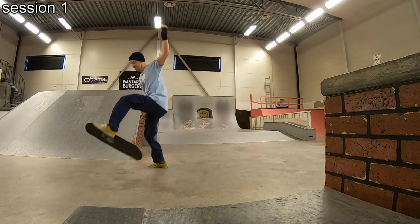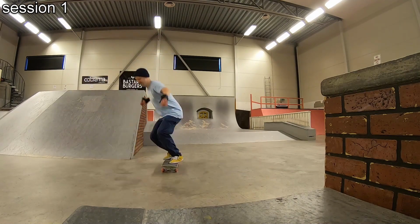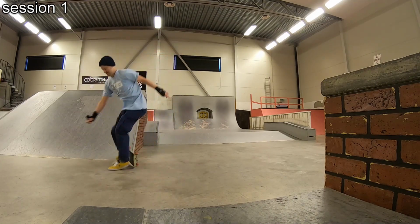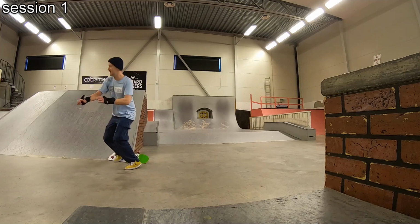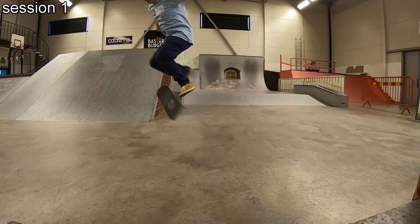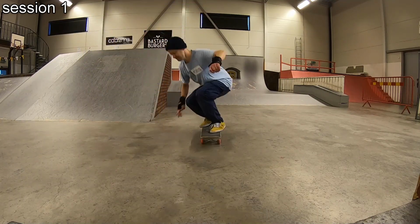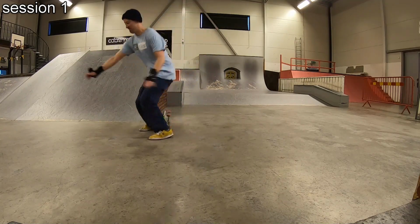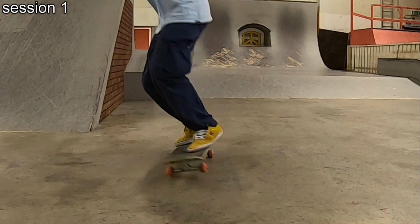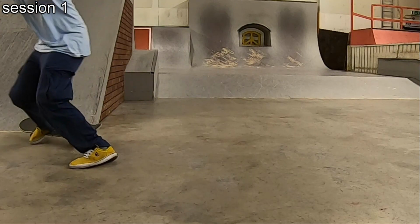After a couple of practice attempts like that, I went on to try to land the trick, but I always got the board too far behind me. And that is my usual problem with the treflip. So that was my best attempt of session number 1. I was just barely nudging the board with my front foot, unable to land the trick.